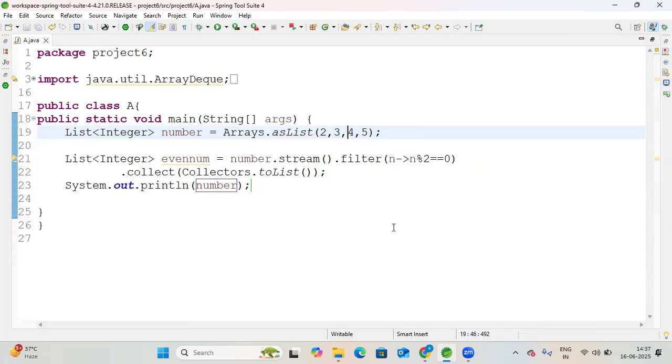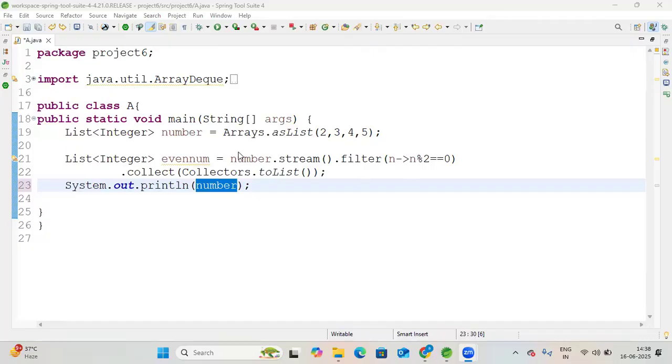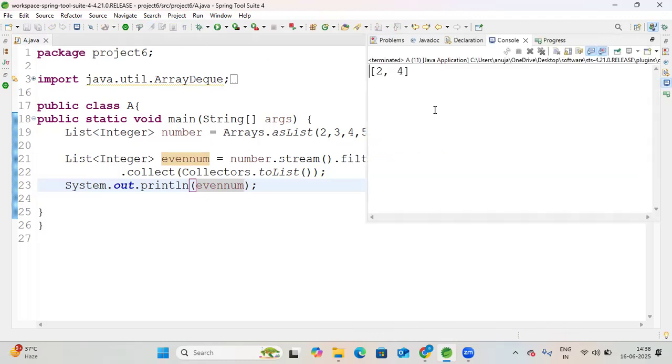After that, we will see how to write the even number. Oh, here I am returning numbers. Not the numbers, I want the result. The result is in evenNum. Inside evenNum, then run the program. So you are getting the even numbers, that is 2 and 4.